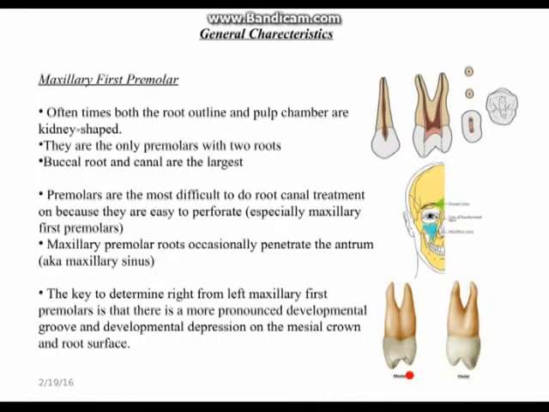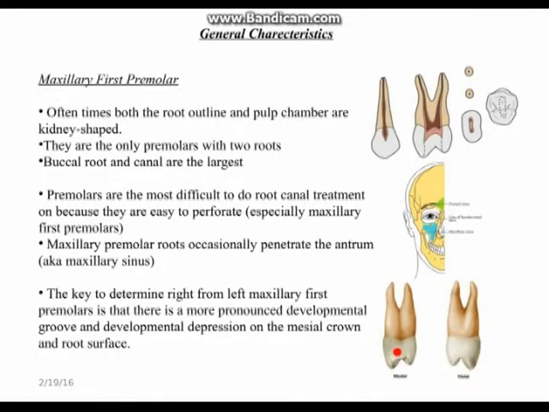So there's a more pronounced developmental groove. A developmental groove is exactly the shadow that you're looking at right here. It's on the crown, and it's like a dip, kind of. Over here on the distal part, you don't see it. You just see convexity. So right here it's called a developmental groove or developmental depression, whatever you want to call it. It's both the same. You can say developmental groove, you can say depression, you can say mesial developmental groove, because it's only on the mesial part of the root surface, crown and root.